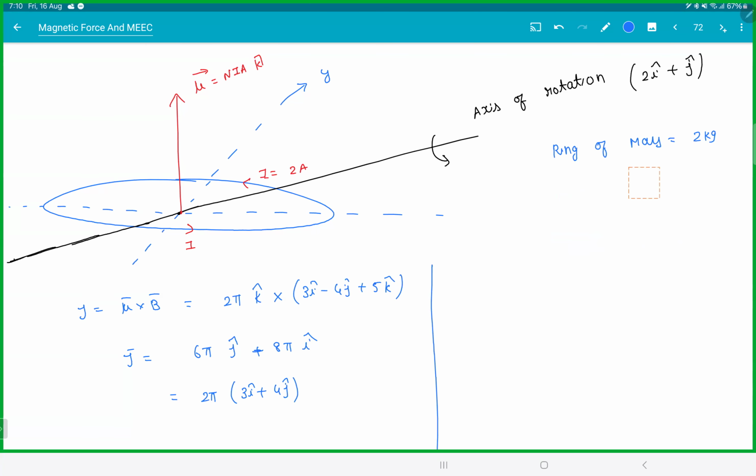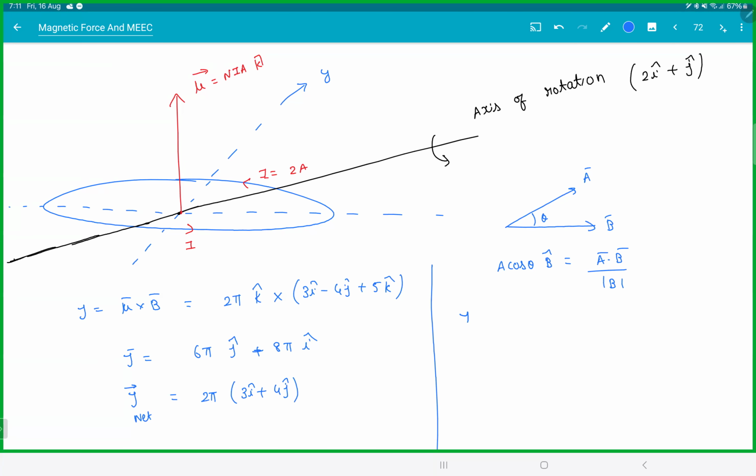And we know if you have B bar like this, and if you have A bar like this and theta, you learned this thing, A cos theta. B cap is nothing but A bar dot B bar by mod B bar. So basically it is the component of one vector in the direction of another vector. So this is your total torque, your net torque. You are trying to apply a torque in this direction. Are you getting it? The system would love to rotate in this way, but you're restricting it.